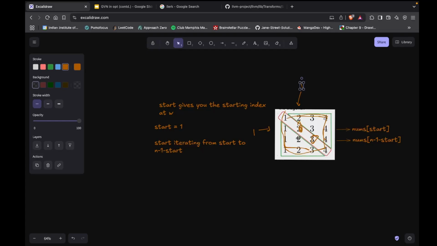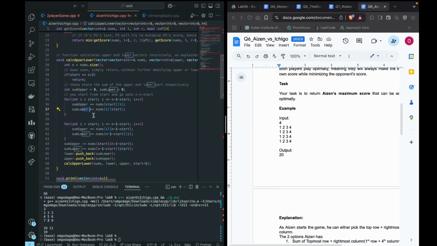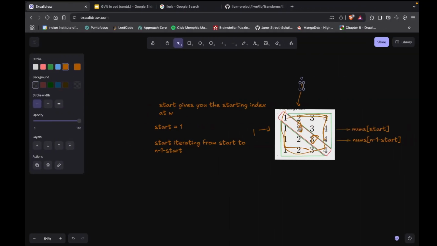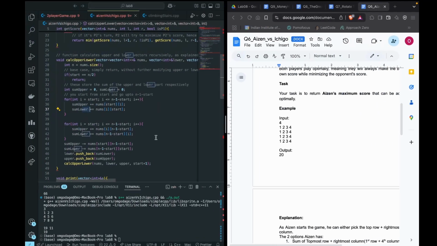You will sum up 0 and 2 and store it in sum lower. That is what the first for loop does. In the upper part you store this, and in the lower part you store this. Now in the second for loop you will store this in the lower part and this in the upper part as well. That is what is done in the second part.